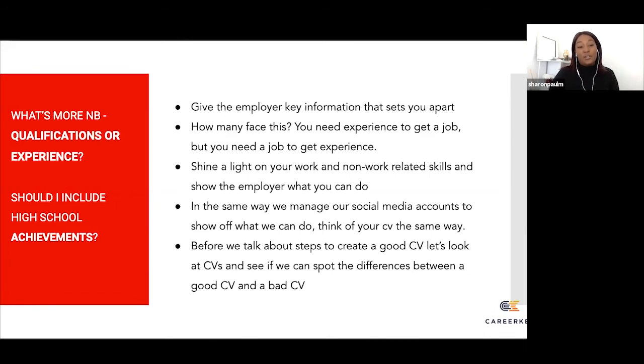And just to answer your question about including high school achievements, I would say it depends. Again, we go back to the maximum 2-page CV rule. If in 2 pages you've already included your current qualifications and your experience, that's more than enough. If you don't have as much information around qualifications and experience, then definitely add the high school achievements to boost up your CV and add some volume and weight to it. So what I would think about before adding them is how long my current CV is and how valuable that information will be to the future employer.